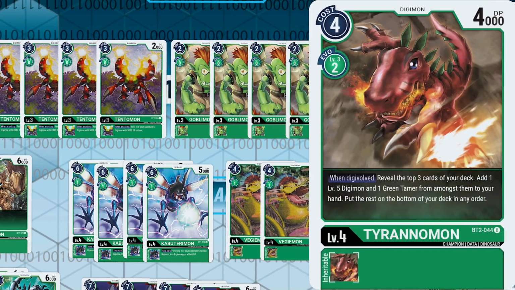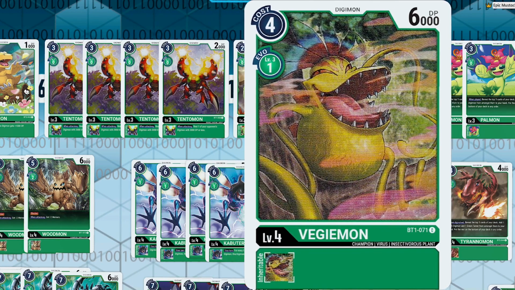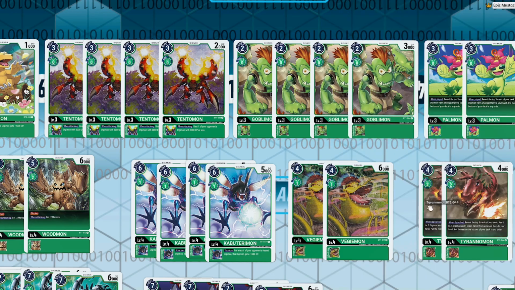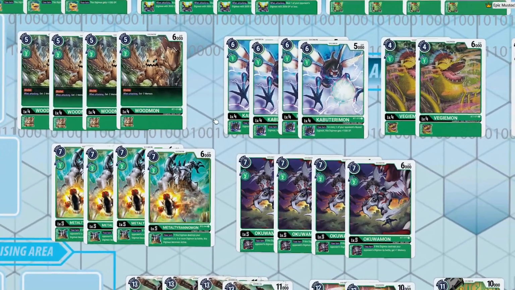Now, you could definitely make room for more Tyrannomon. I think in a lot of situations, I like having the 1 cost options more than having the Tyrannomon effect to reveal the top 3 cards and add a level 5 as well as a green tamer. That is really solid as a +2, but then I don't want to Digivolve this in my raising area. It feels like an egg. So having these options is nice when you're trying to build up in your raising area and your breeding area, and then you really just want to Digivolve this in your battle area so that you can get its effect. So that's why I'm not playing too many of those.